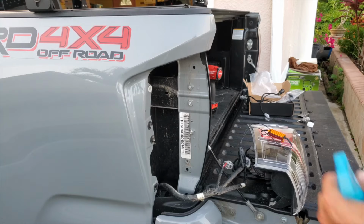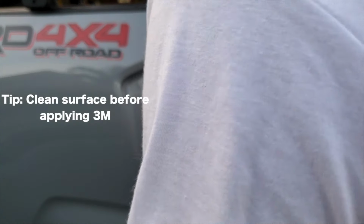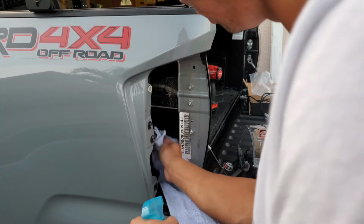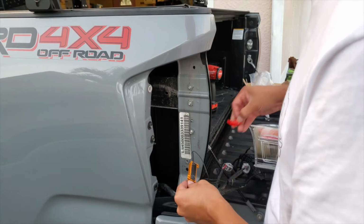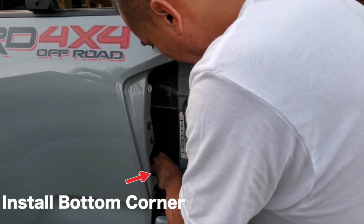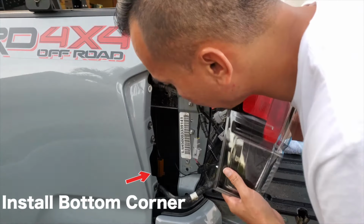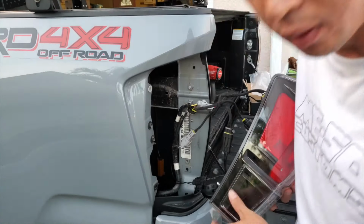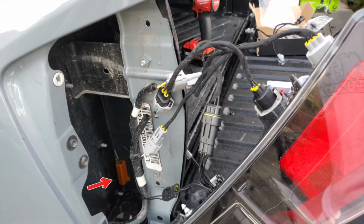Make sure before applying the 3M, you want to clean it. Stuck it right there.